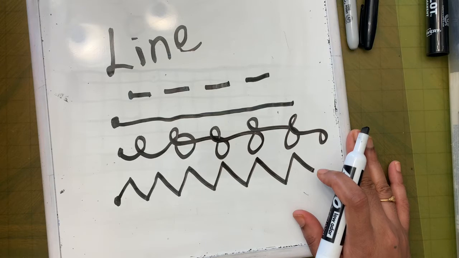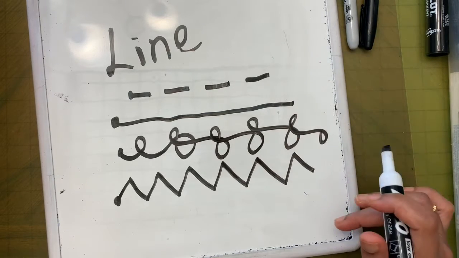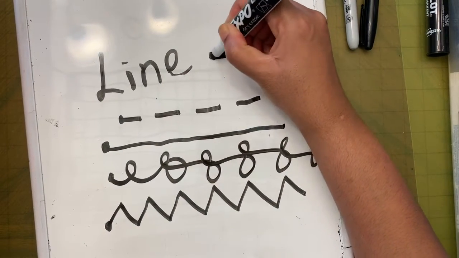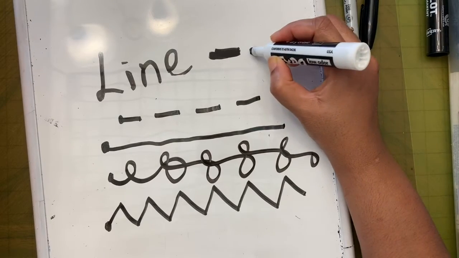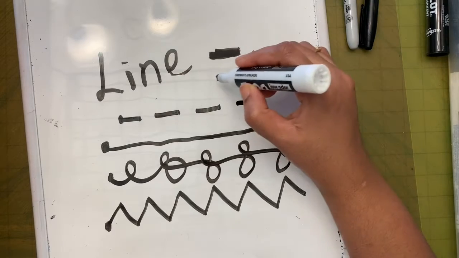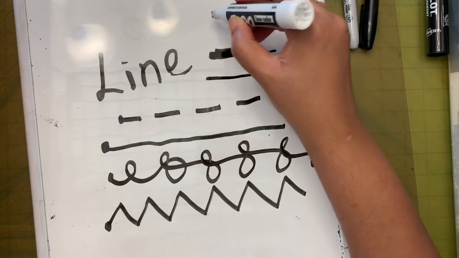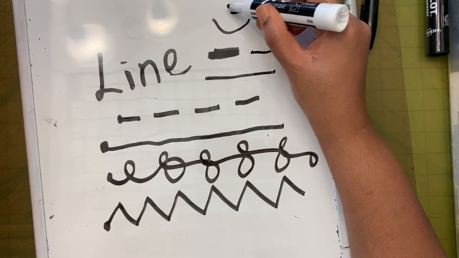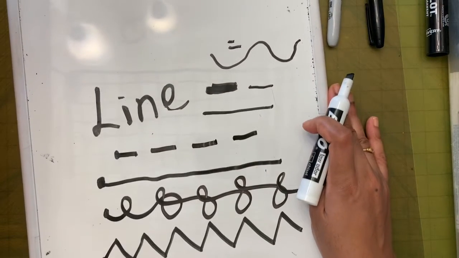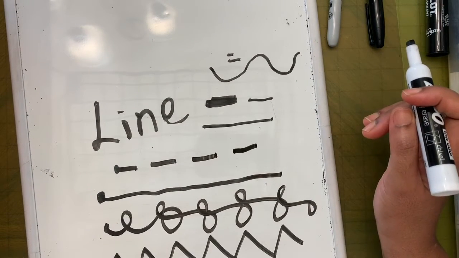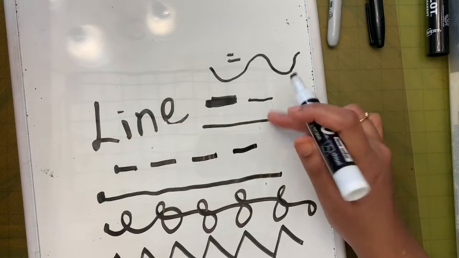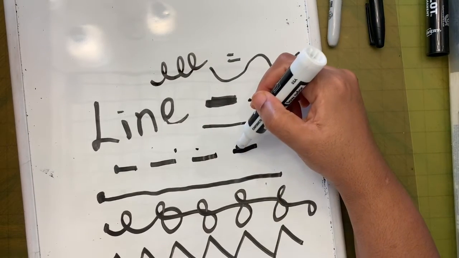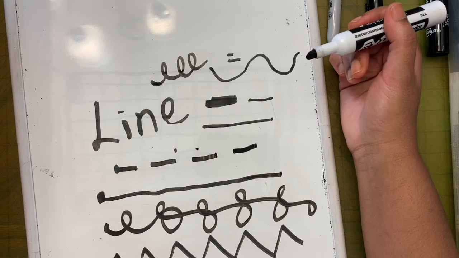So there are many kinds of lines, just like I showed you here. There are also thick lines. So you can make thick lines, you can make thin lines, right? You can make straight lines, you can make curved lines, you can make short lines, very short lines, and then curly. It can be broken just like this. Then what else can you think of?